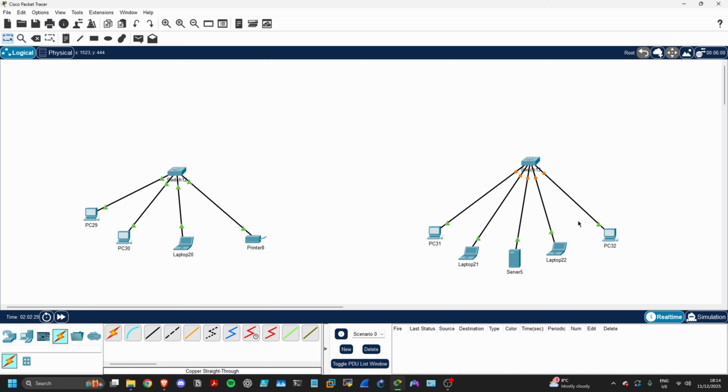So now that you have built 2 networks or 2 local area networks, we want them to talk to one another or communicate with one another. And the only way that we can do that really is by adding what's called a router. So if you go to network devices again and click routers, let's just choose the 4321 router. Okay, so your router should look something like a flat cylinder with 4 arrows. We want these 2 switches to be connected to the router. And so let's do that. Let's connect that to the router and this one to the router.